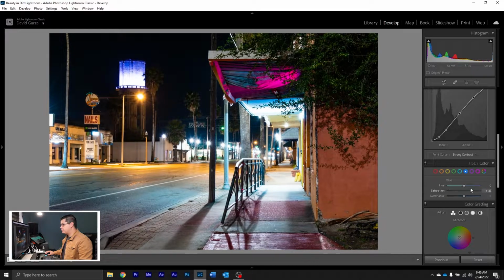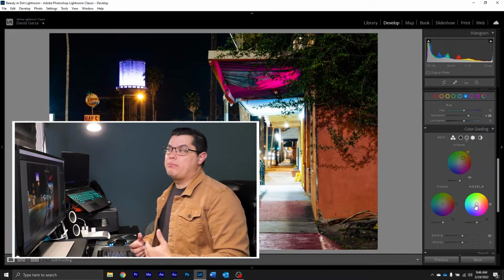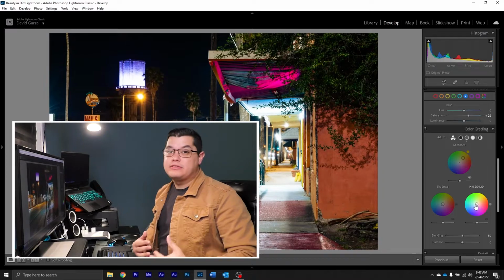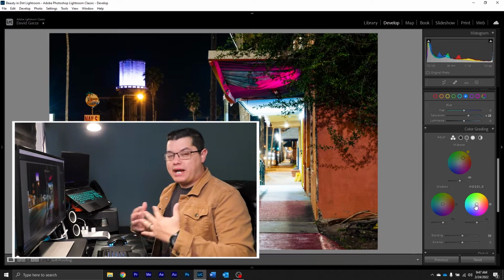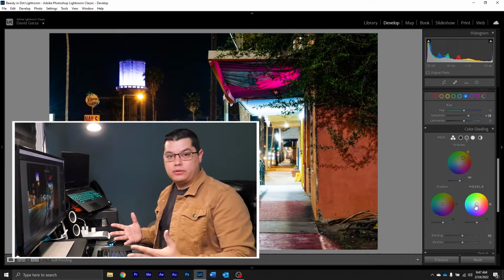Yeah, you see, brings it out just a bit more. Let's bring up that saturation just for that. Now, I've been asked before, do I use presets? My response to that is no. I'm not against presets. I think presets are really useful and wonderful for what they do. But for my style, I like to make each photo its own.